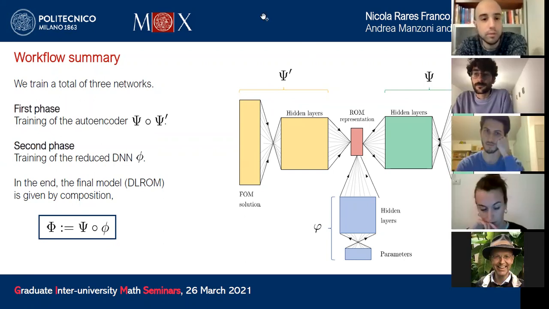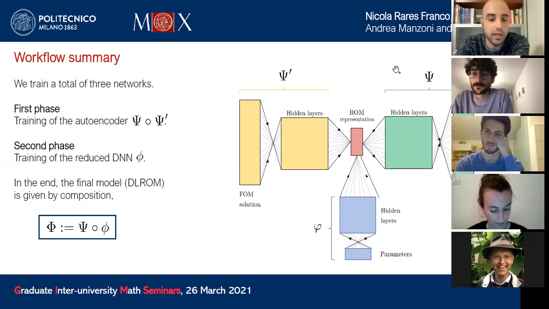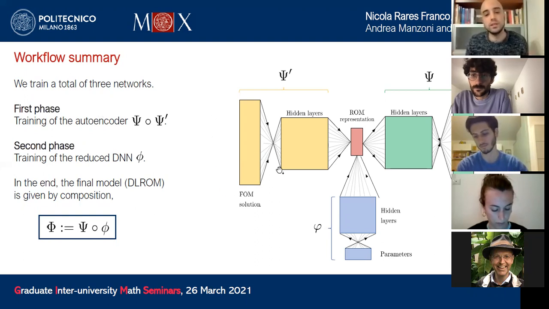The optimization problem associated with finding the good network is problematic. You have to do some gradient descent on the data, but very often you encounter local minima and other types of problems. If you go around the problem and start by saying, no, let me not train directly big phi, but I start with the autoencoder.